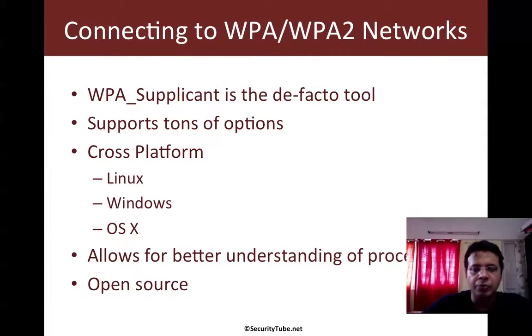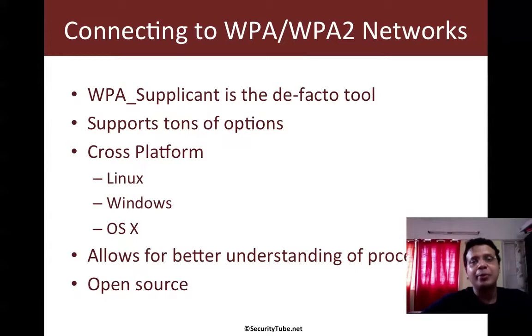So we talked about WPA, WPA2 personal cracking using dictionary attacks, right? But we never really talked about how we can connect to a WPA, WPA2 network using a Linux-based system like Backtrack. And this is the focus of this video, simply because it is important that once you crack the key, you're able to log on to the network and do other activities, whatever they might be.